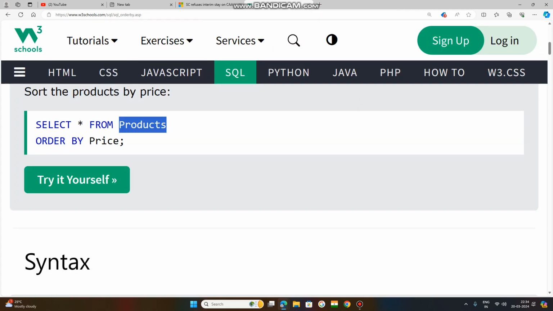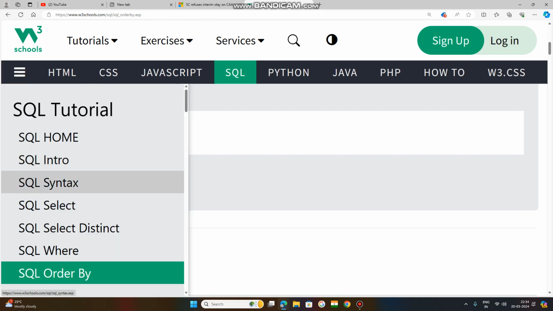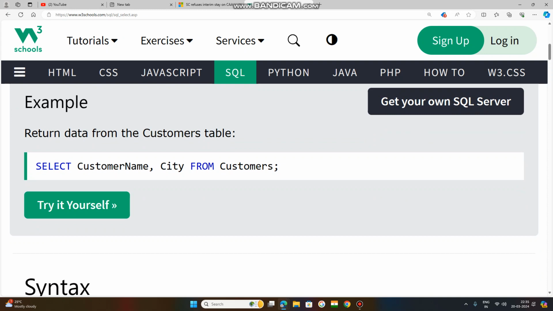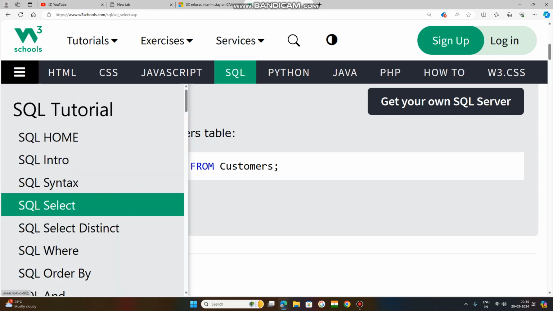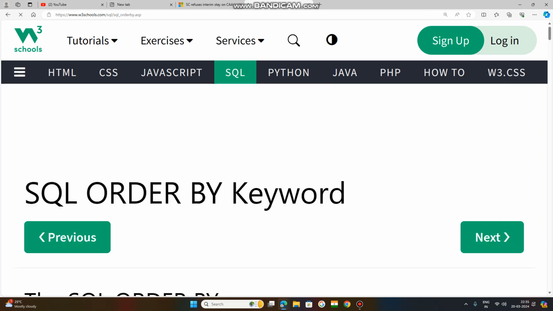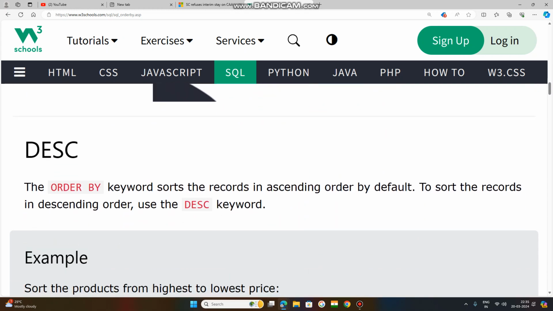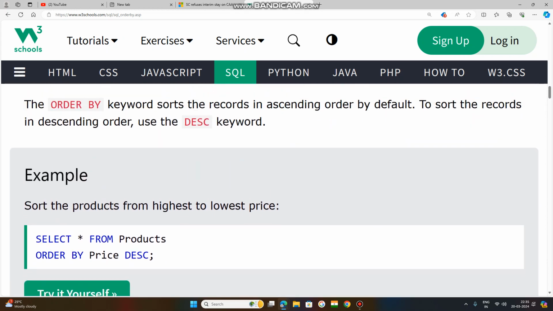In the customers table, let me first go for select CustomerName, City from customers. Then ORDER BY, for alphabetical order.